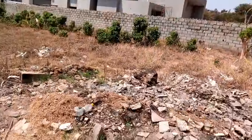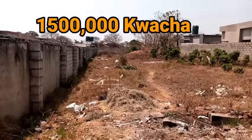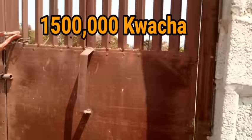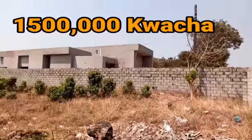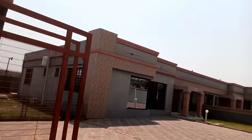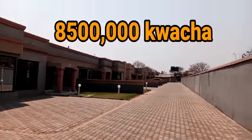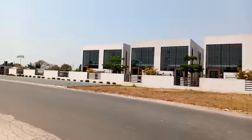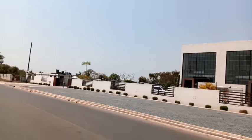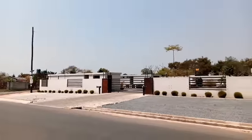Now take a look at this plot — this is the one I came to find out about. This plot is about 15 to 20 meters wide, so let's say 15 meters by 100 meters. Guess the price — 1.5 million kwacha. Yes, 15 by 100 meters for 1.5 million kwacha. And these houses — there are about six of them, two-bedroomed and three-bedroomed houses — go for 8,500 kwacha in rent, and they are all taken. More beautiful houses in this area, good roads, and paved parking spaces. That's Ibex Hill — that's how you define it.